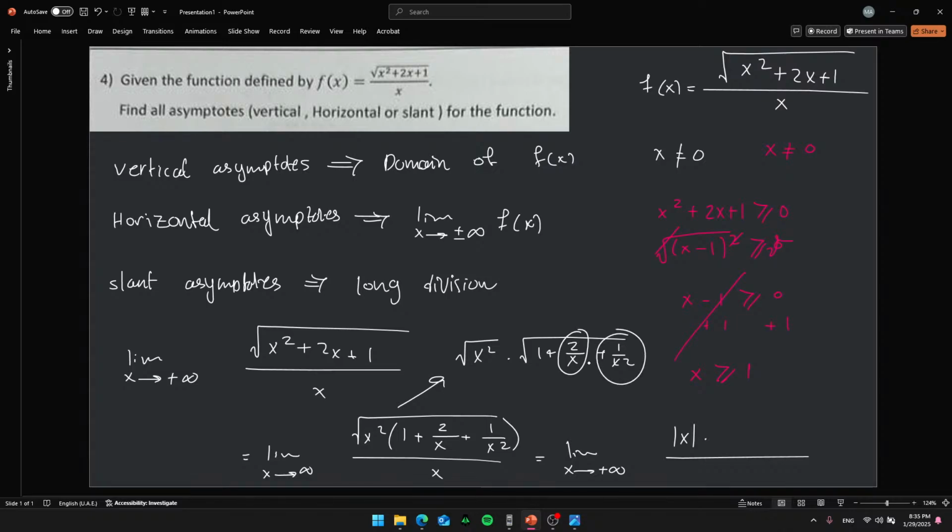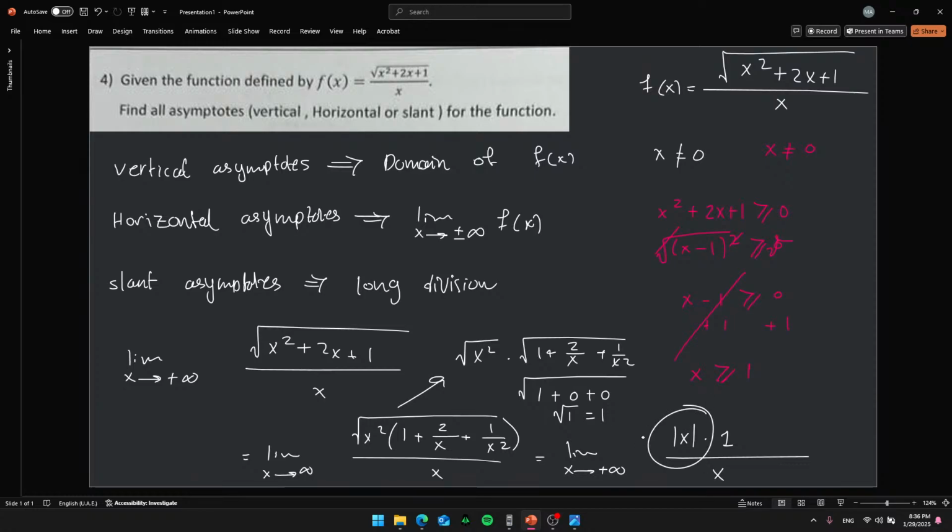When x approaches infinity, these terms will equal 0 because they are a constant over a variable, and the variable is getting to a significantly huge number. So when you divide a number by a huge number, you'll get 0. So this will simplify to 1 plus 0 plus 0, which is radical of 1, which is 1. So I just made some simplification here over x.